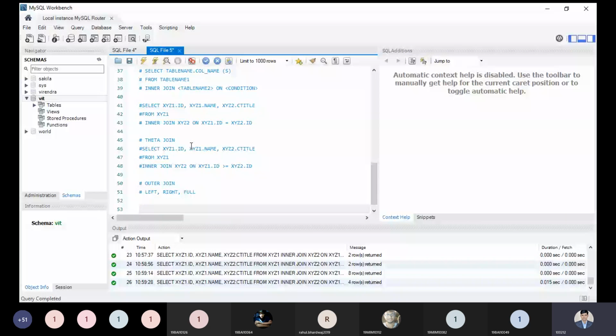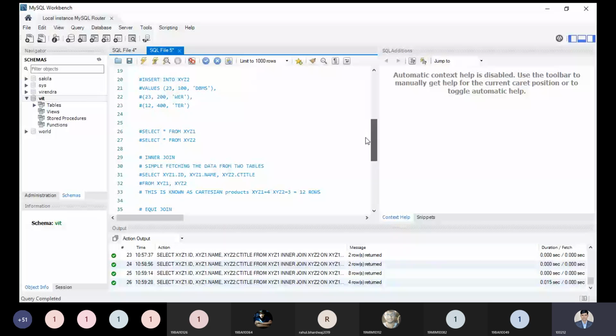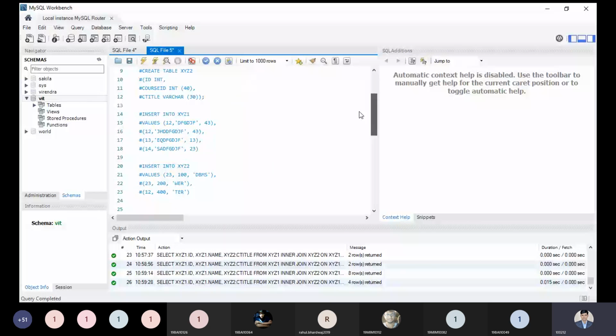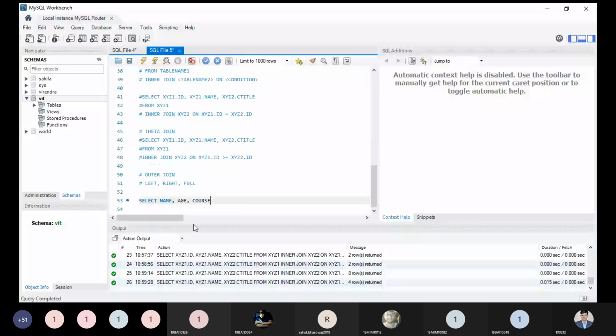Here we are just choosing the select. I just want to print the name only, and age, and course ID.